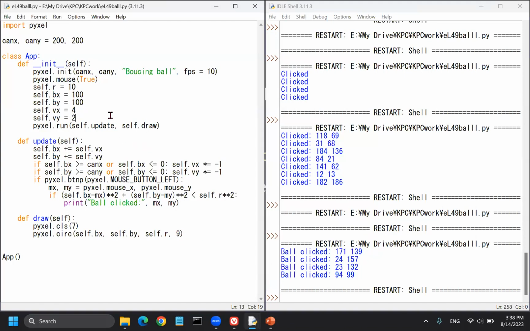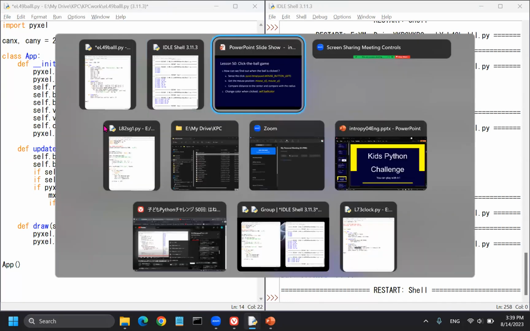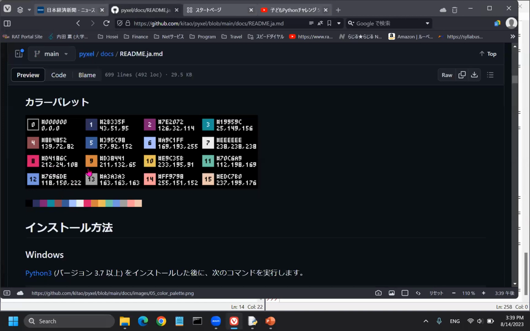Just like we redefined the radius, we define the color as, say, initial color 9. 9 means orange. But let's change it.